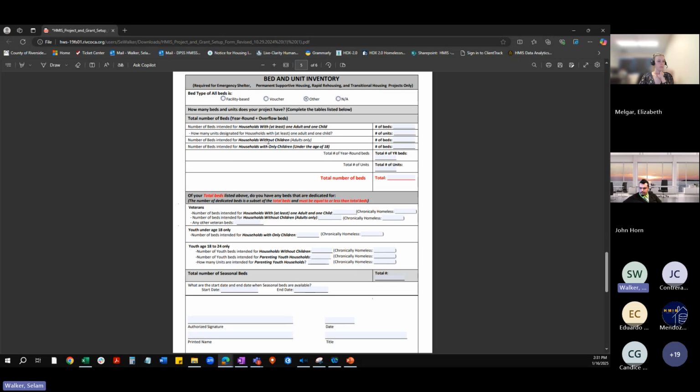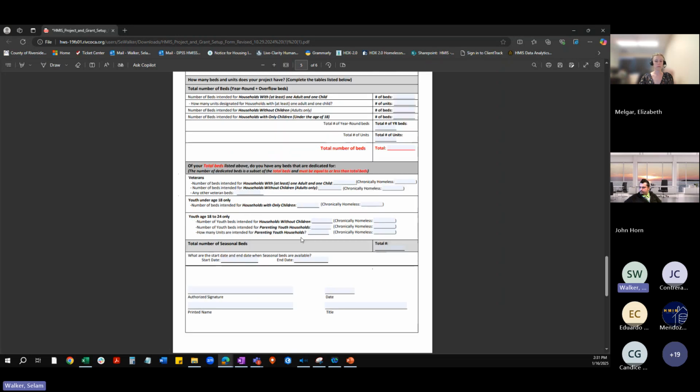For the number of beds and units, ensure that the bed type matches the household type for your program. So if you're serving only adults, which are households without children, those beds and units should be listed under household without children. For families, you would go under families with one adult and then provide us also the units. If the household type or the population that you serve changes over time, which happens depending on your funding source, please notify the HMIS team and send us an updated project setup form so that we can update the system to reflect accurate inventory data for your program.